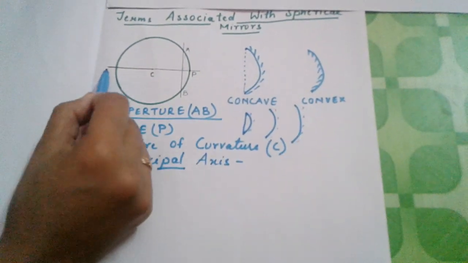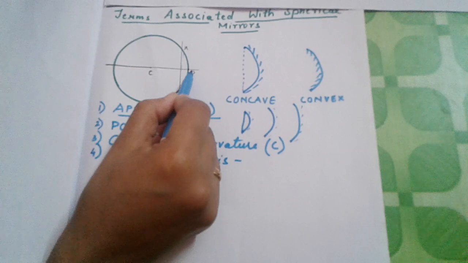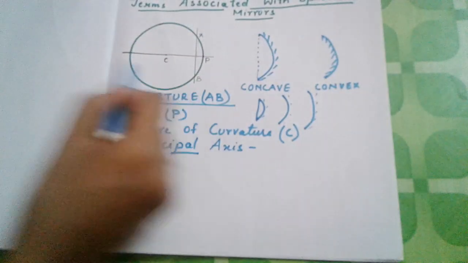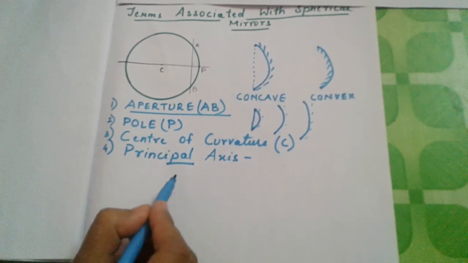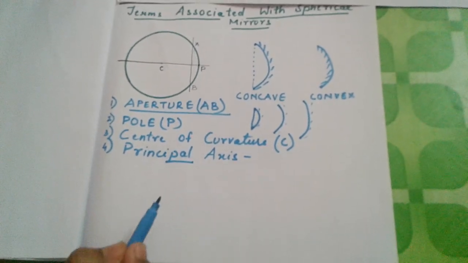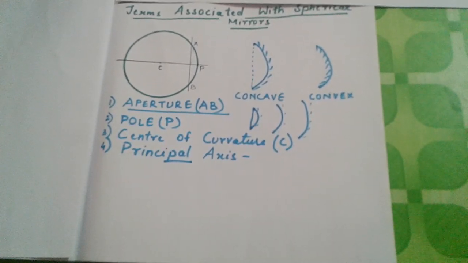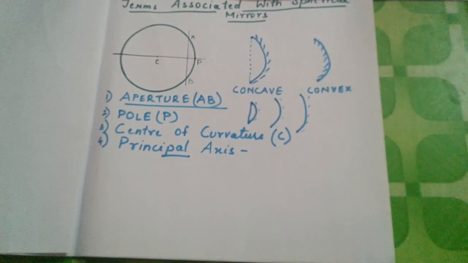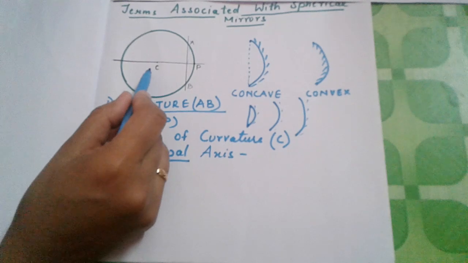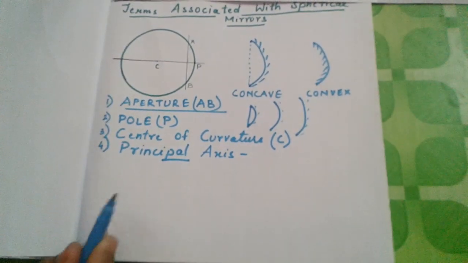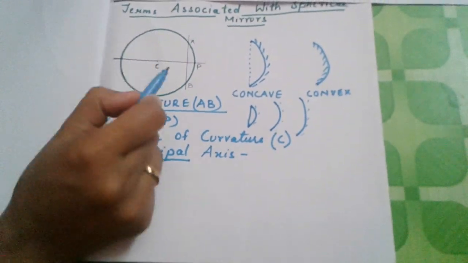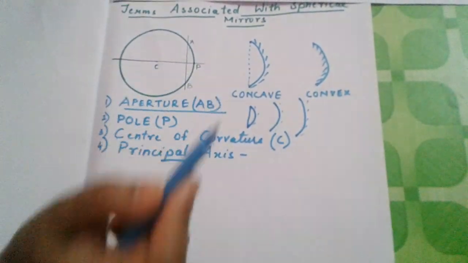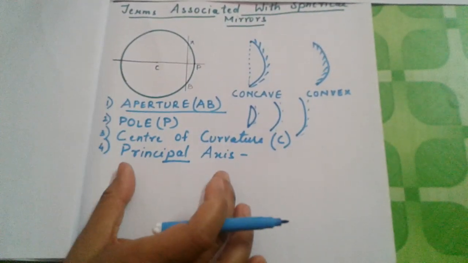You can see this black line which has been drawn over here, and the line is not definite till the sphere. This is going beyond the sphere also. So that means the principal axis does not have a particular length defined. It goes to infinity. But the only condition is that it needs to pass through the pole and the center of curvature together. If only one point is passed, it cannot be considered as a principal axis. Both the points need to be passed to name it as a principal axis.